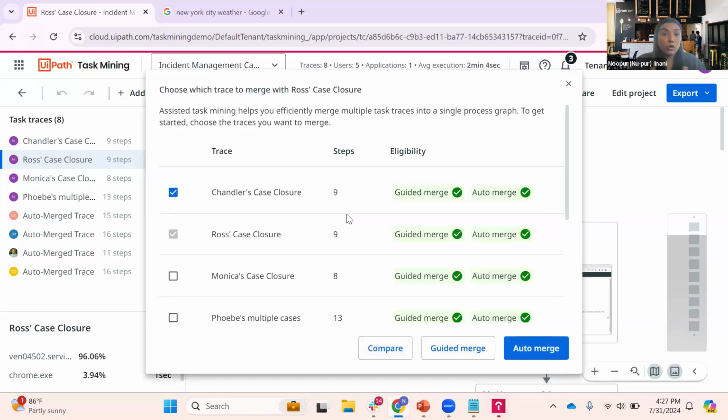One of the things we can do is merge the traces. There are two types of merge. We might do a guided merge or an auto merge. Auto merge leverages our machine learning algorithm, which uses the clustering of screens, so looking at screen similarity, to see what steps are similar and different. Guided merge says, hey, you don't trust that the screens might be similar or different, because they might all be very similar but completely different tasks. I know the business context, so I'm going to merge them together or decide what steps are similar or different. So guided merge is a more hands-on experience. Auto merge is more hands-off, and then you can edit from there.